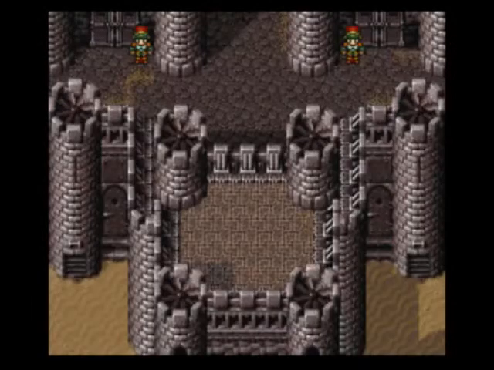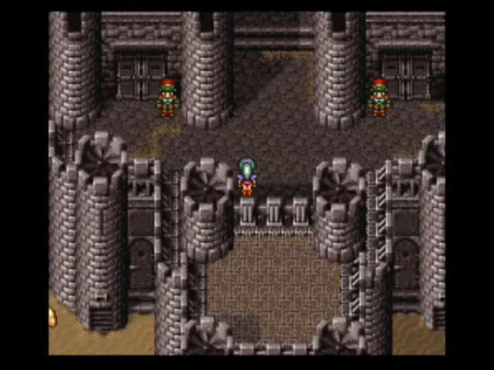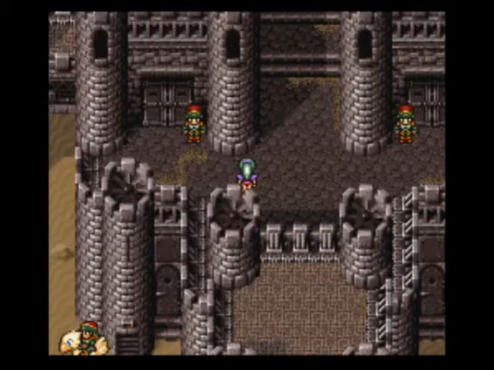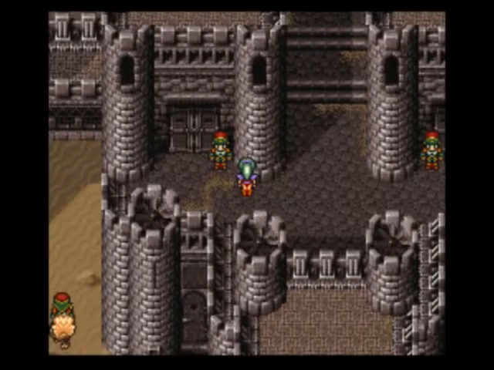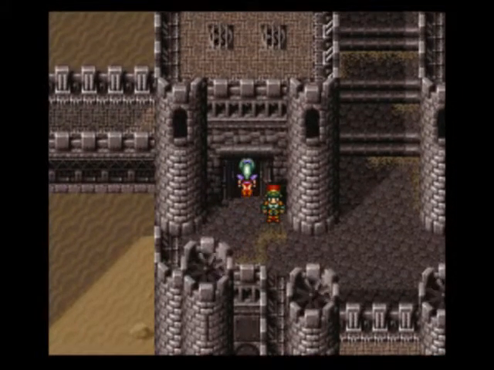Second door. Now I go left and up five times. One, two, oh wait, was it up and left or left and up? I can't remember. Three, four, five. Uh-oh, messed it up. There we go, got it.